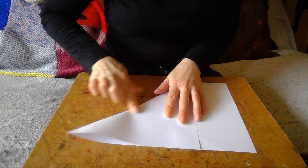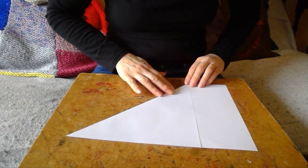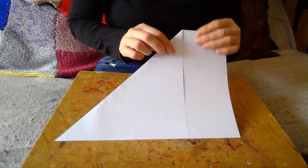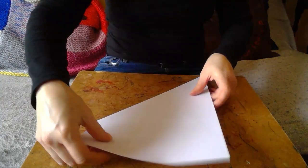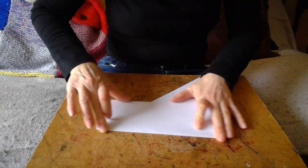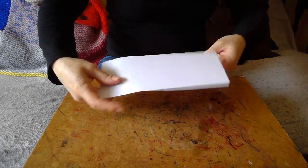We're just making a square, and just enjoy the feel of the paper, the noises, the textures, giving it a good strong fold. You can almost imagine the swan's going to rise out of this. We're going to remove this rectangle. So turn it over and bring it back, or you could cut it off. Going to squash it down there. There we go, good strong fold. Like so. Looks like a Robin Hood's hat.